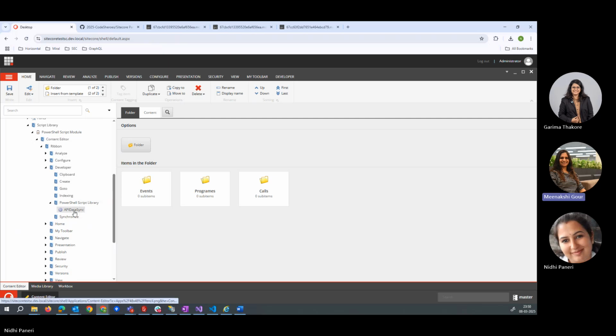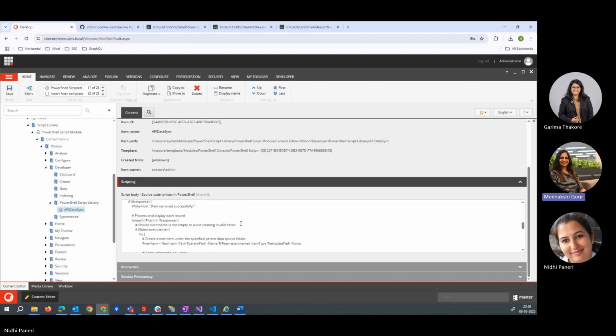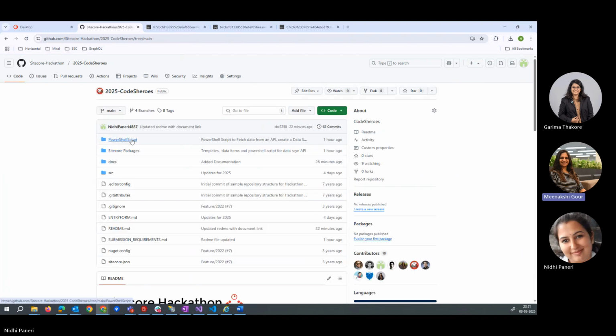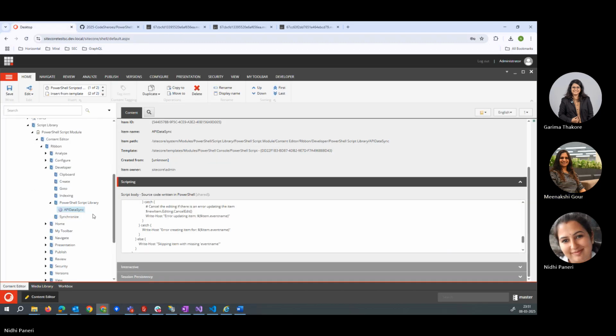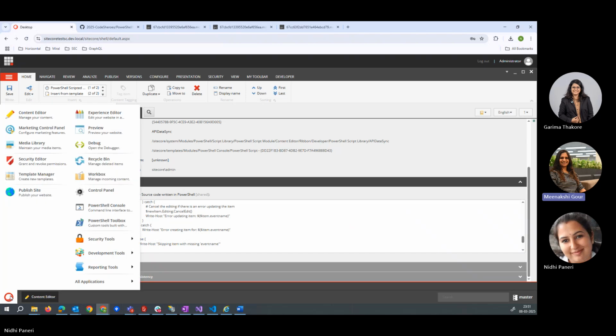So we have added the script inside that, and here is the script that we would be running to demo the module. This script also we have separately committed in the code repo, so it could be seen directly. Here is the script. Now, once the script is added, you should be able to see it under the developer section. But once it is created, we need to rebuild the PowerShell script.